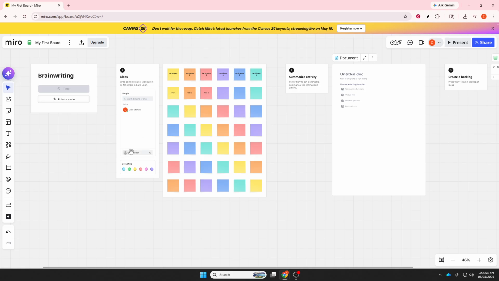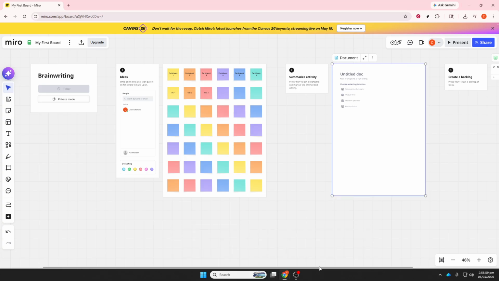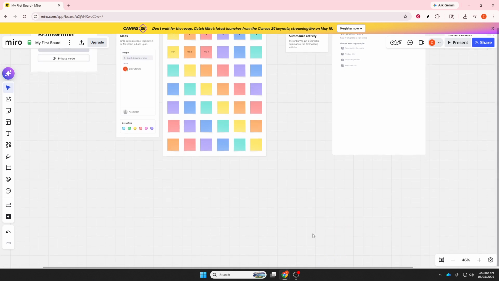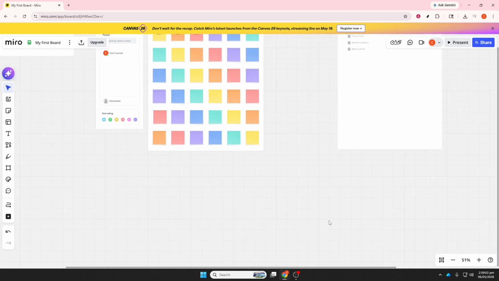Before you call it done, walk through the workflow step by step. Remove anything unnecessary and simplify where possible. A strong workflow is simple, repeatable, and easy to follow. Finally, save your finished board as a template by duplicating it. Reuse it for future projects to save time and keep your process consistent.